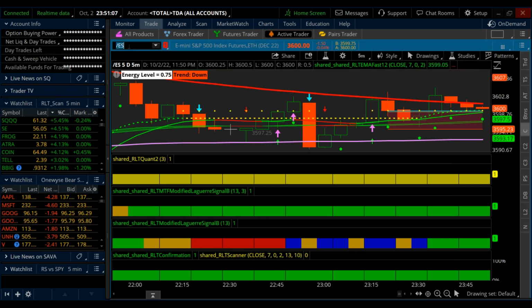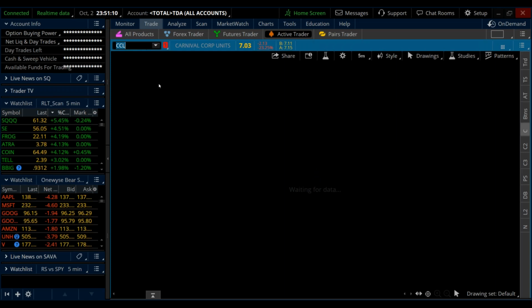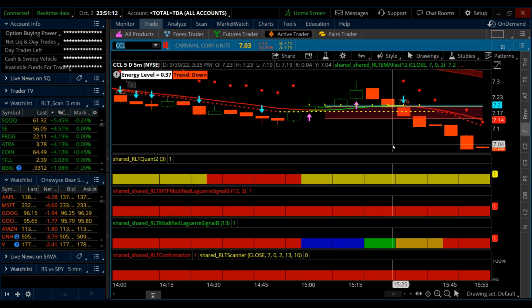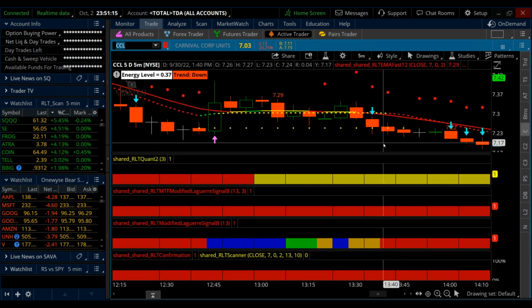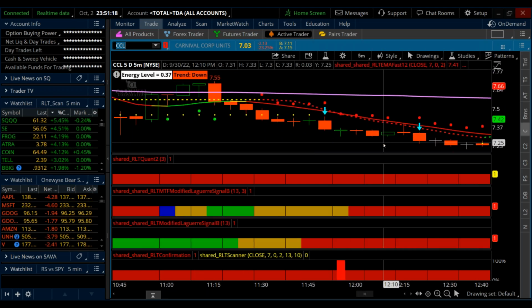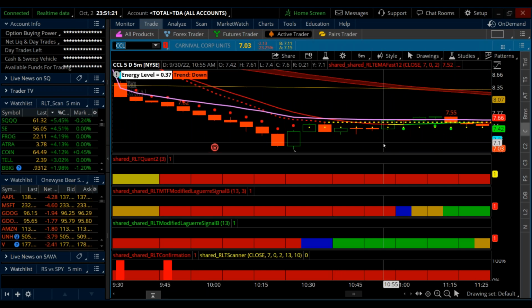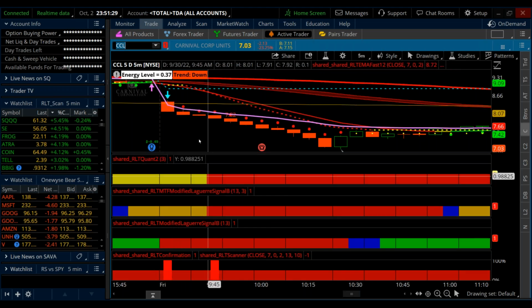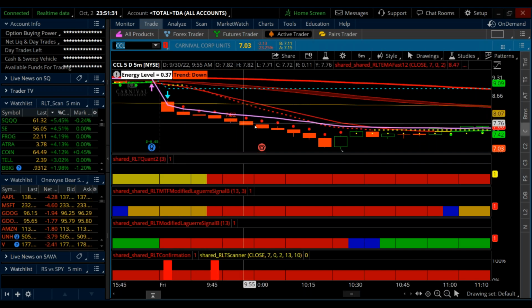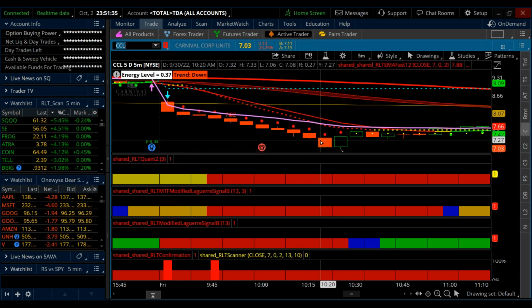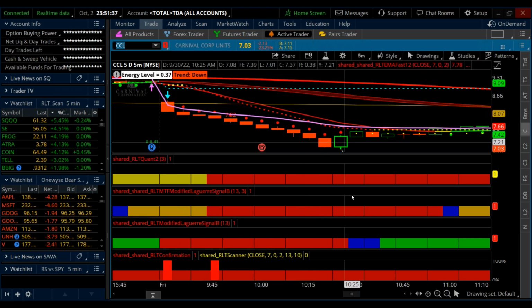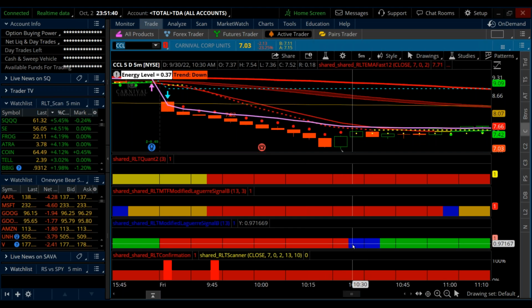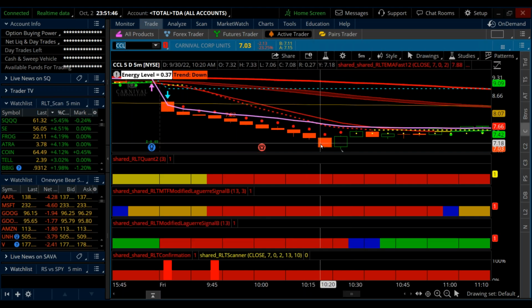But what I wanted to look at was what we traded this week. We traded CCL on Friday. We go back to Friday morning right here, and this is on the 5-minute. You see this move down right here. This was right at the big open, basically, but you notice that the stock is trending down. Everything has gone to red, and this was a nice move right here, which we actually had a couple of trades in CCL on Friday. This was a nice one, and again, you notice when the Laguerre current momentum has gone to blue, that means the momentum is waning to the downside, moving to the upside. This is where you get out of the trade.